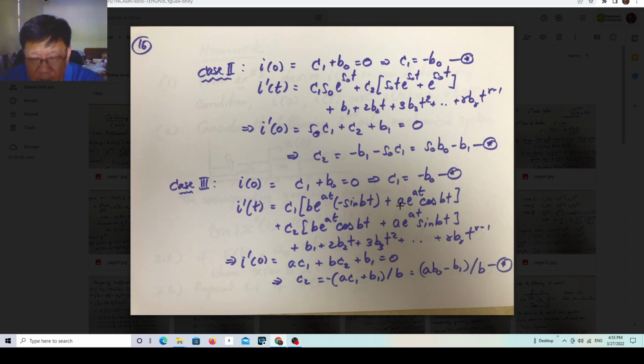The original term is a e to the at. This one, cos bt, is the original one. v du is e to the at. When you find the derivative, it becomes a e to the at. Similar fashion to the second term, but you change to e to the at times sine bt. When it's sine, you find the derivative of sine, which becomes cos. And then all positive value here.